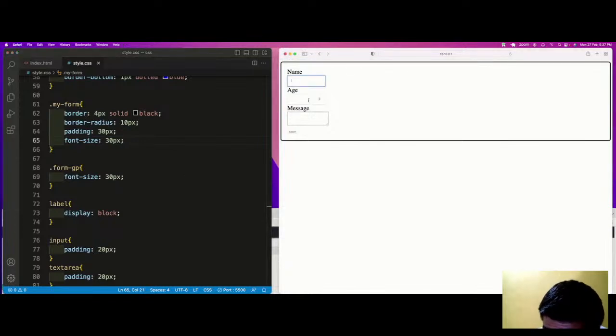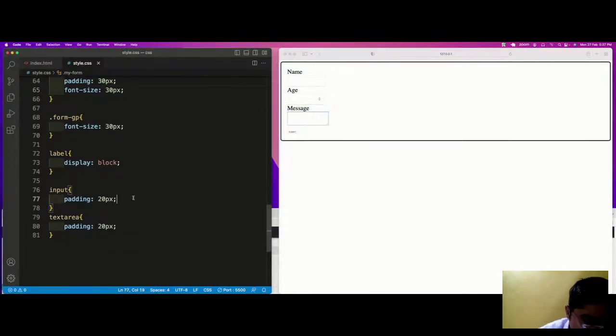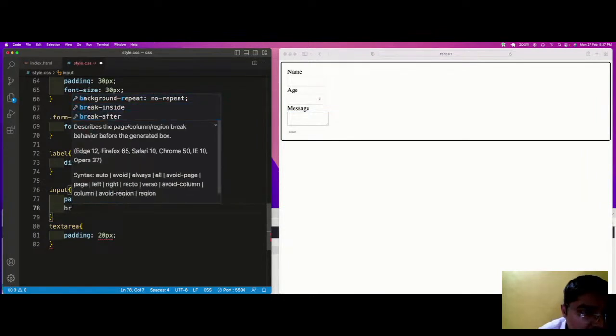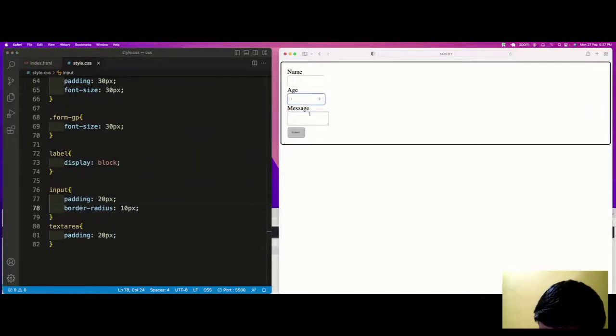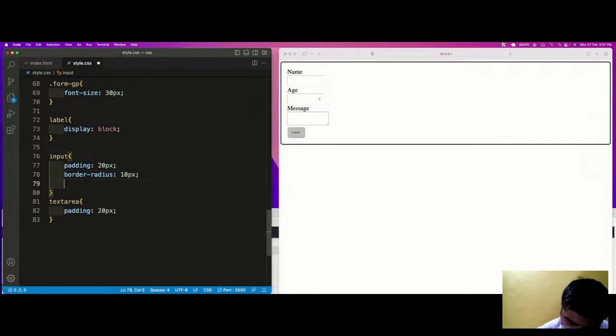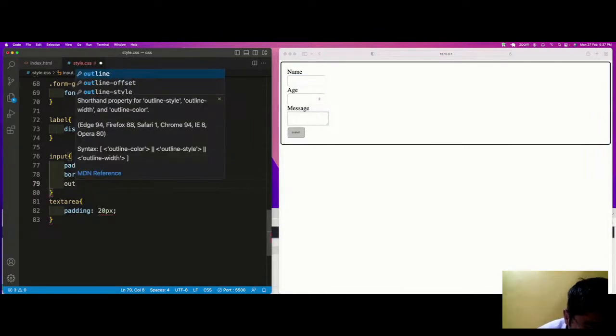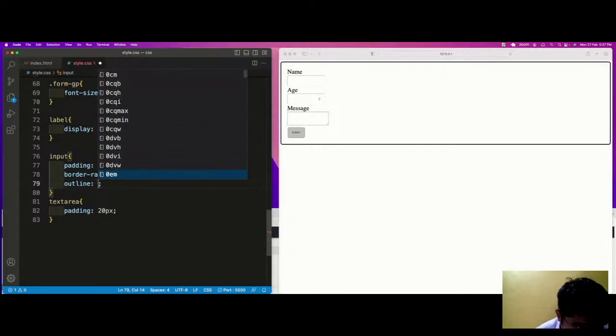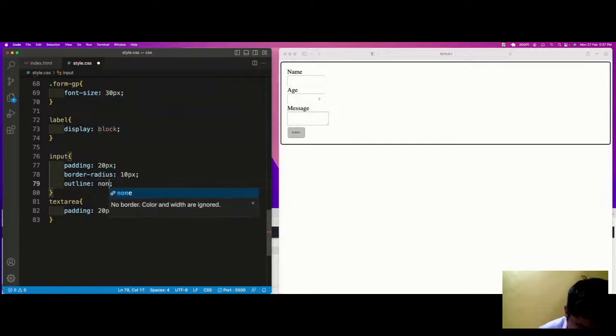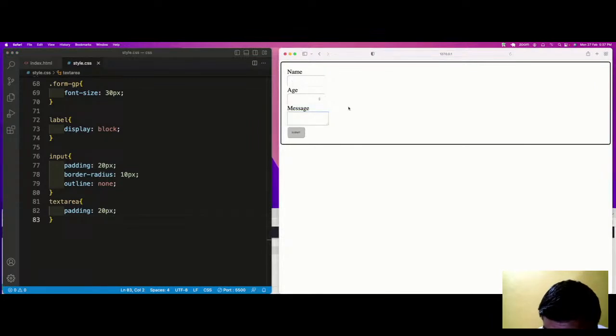Now in this input, we'll again use a border radius property of, let's say, 10 px. And we'll use the outline property. It looks nice now.